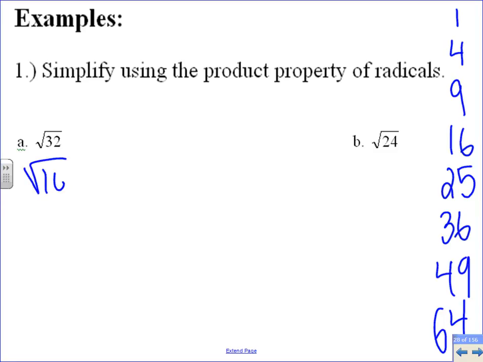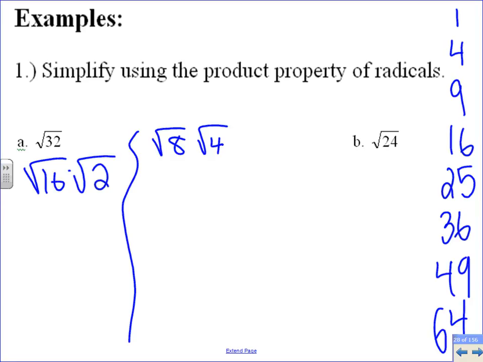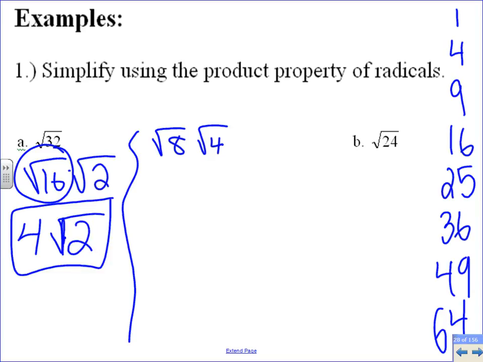Okay. Square root of 16 times square root of 2. Now, what else would work? And I'll show you why we're using the largest perfect square. Briar, what else would work? Okay, so let's do it both ways, and then you'll just trust me. It's easier to use the largest perfect square that divides into it. You don't have to, but it's easier. Okay, circle what's perfect. Jeremy, what's the square root of 16? 4. Doug, can we take the square root of 2 without a calculator? No. So our answer is 4 times the square root of 2. That is completely simplified.